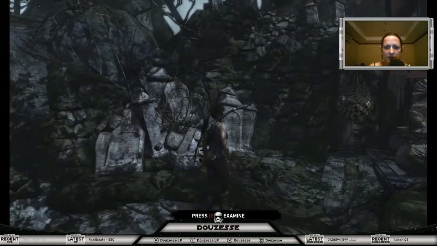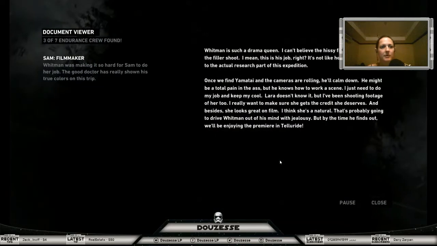Whitman is such a drama queen. I can't believe the hissy fit he threw during the filler shoot. I mean, this is his job, right? It's not like he's offering anything to the actual research part of this expedition. Once we find Yamatai and the cameras are rolling, he'll calm down. He might be a total pain in the ass, but he knows how to work a scene. I just need to do my job and keep my cool. Lara doesn't know it, but I've been shooting footage of her too. I really want to make sure she gets the credit she deserves. And besides, she looks great on film. I think she's a natural. That's probably going to drive Whitman out of his mind with jealousy. But by the time he finds out, we'll be enjoying the premiere in Telluride.